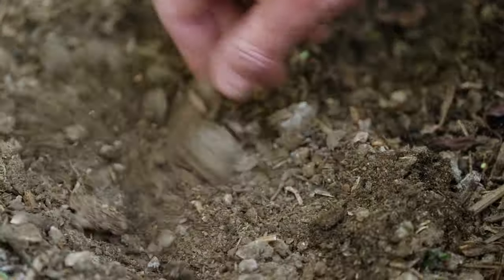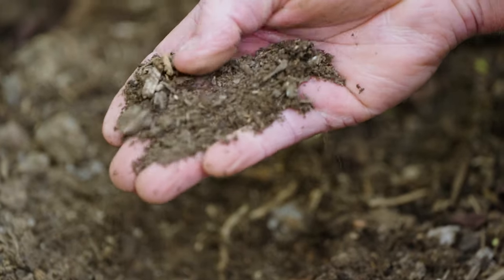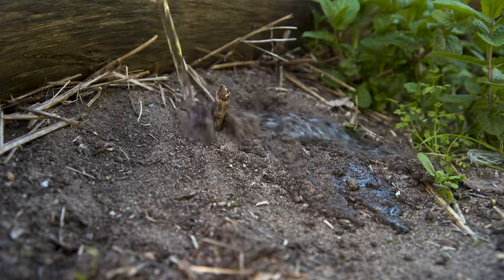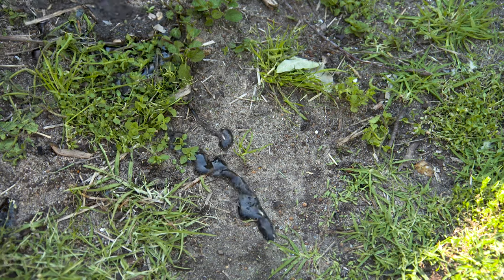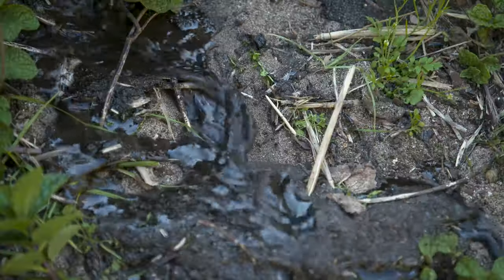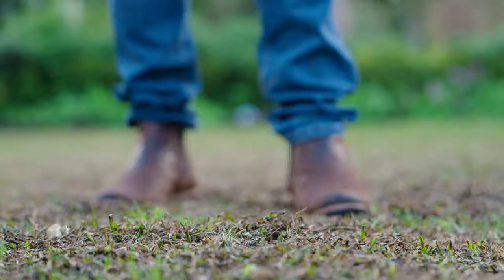Hydrophobia starts when organic matter breaks down and leaves a waxy coating on the soil particles that repels water. This can be a natural phenomenon, as well as one man-made. The release of plant oils and fungal activity are also causes. It's very common in sandy soils, as I'm sure many of you will have noticed.